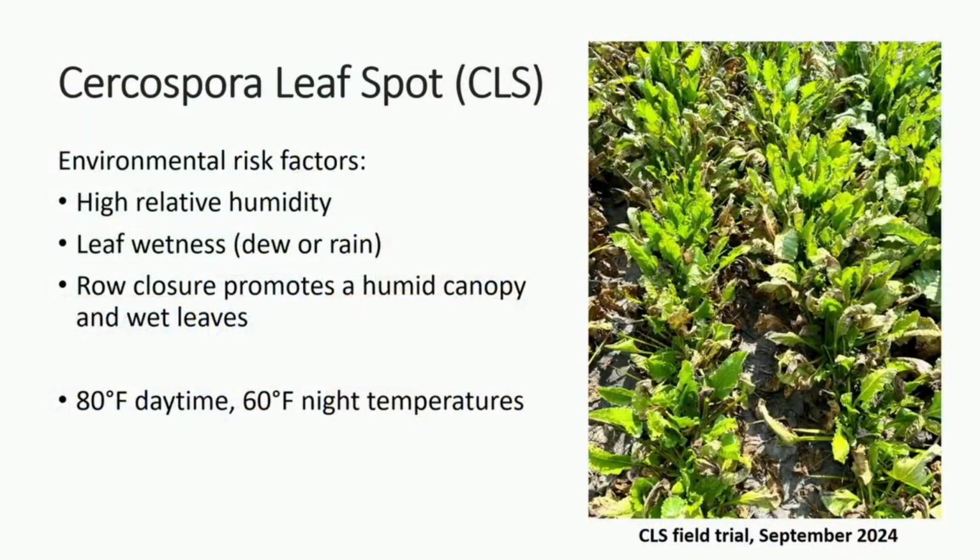And again, this cycle really kicks off at that canopy closure moment when we see increased relative humidity, and that canopy also helps keep the area moist and wet. That leaf wetness seems to be a factor, and I think my colleague Nate might discuss that as well. Leaf wetness, relative humidity, and high temperatures, with lows in the 60s and highs in the 80s, really promote that epidemic infection.